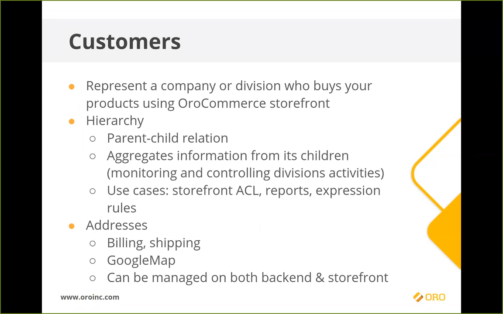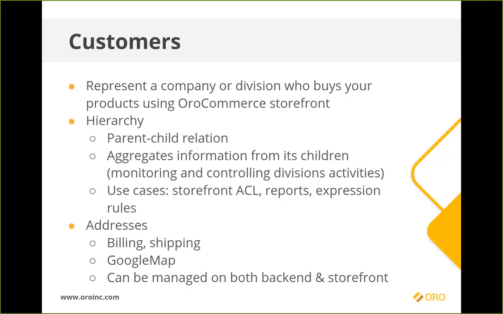Customers have a hierarchy, so you may have a parent-child relation. For example, you may have a division with 3 subdivisions, or vice versa. You may have a standard division, and you may have some kind of division that unites multiple subdivisions. Customers may see aggregated information from all their children. Again, it depends on the security, but you may organize it like that. For example, the parent customer will be able to see all the orders submitted by the child customers.